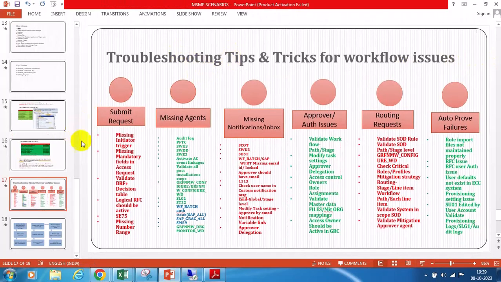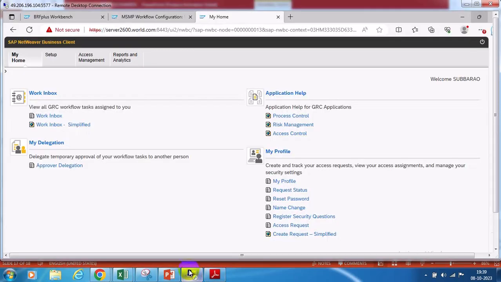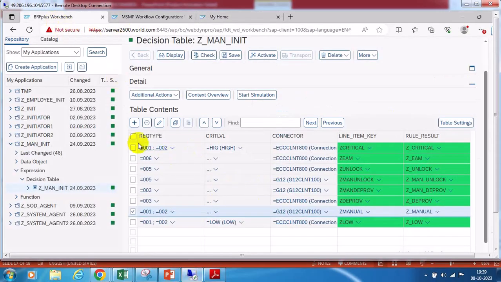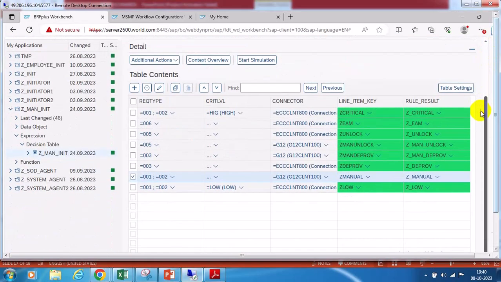Okay. First, request submission. During the request submission, as soon as we created the BRF plus initiator rule, however, when we are trying to submit the request, either issue, the request cannot be submitted.